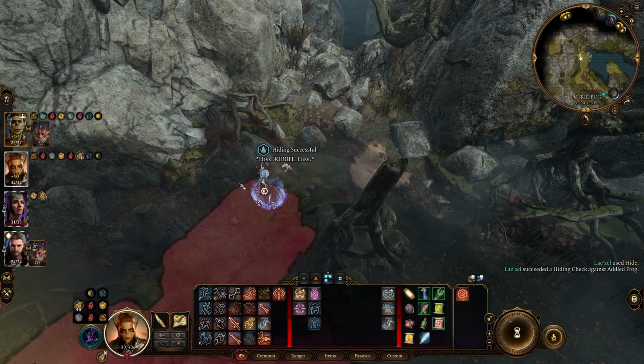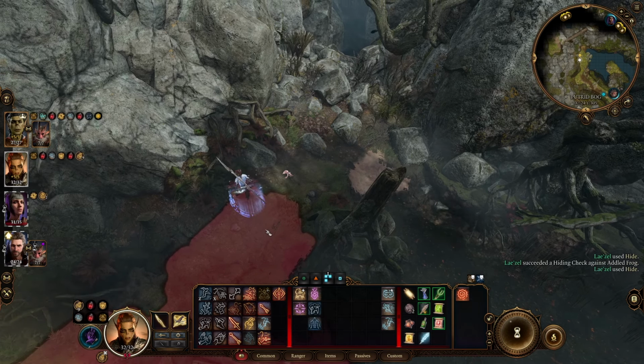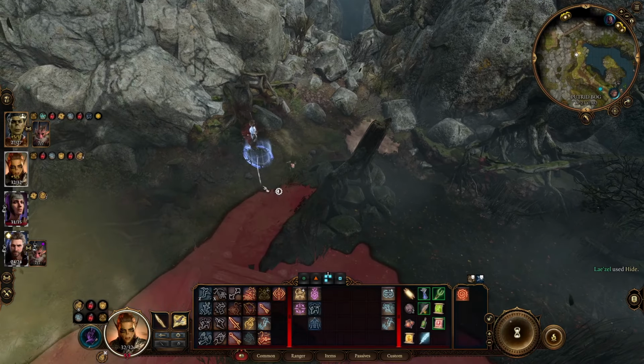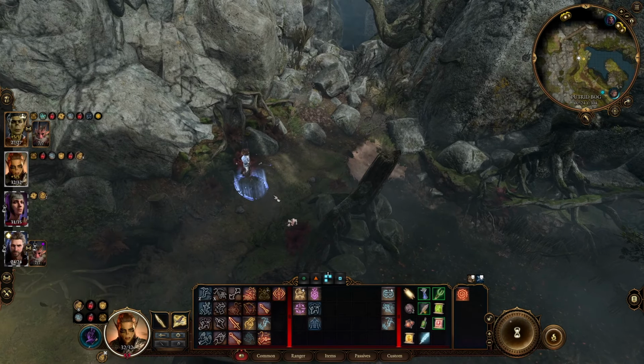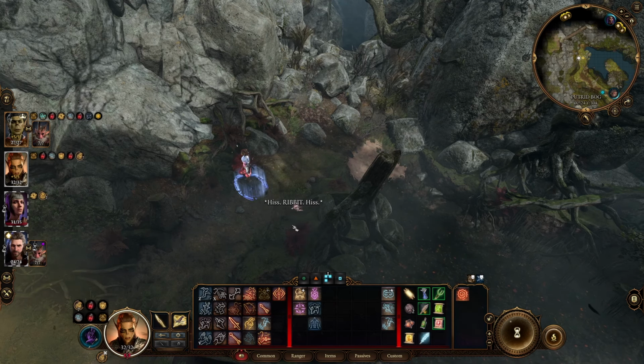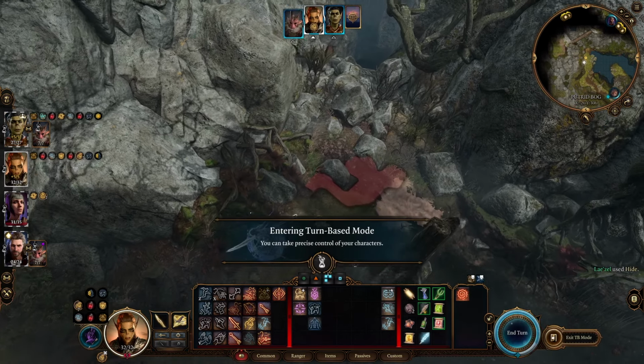Yeah, don't piss it off. Can you turn around, Frog, please? I wanted it to turn around so that I'm not in this vision cone. Please. There we go. And then I just needed to get into position-ish.